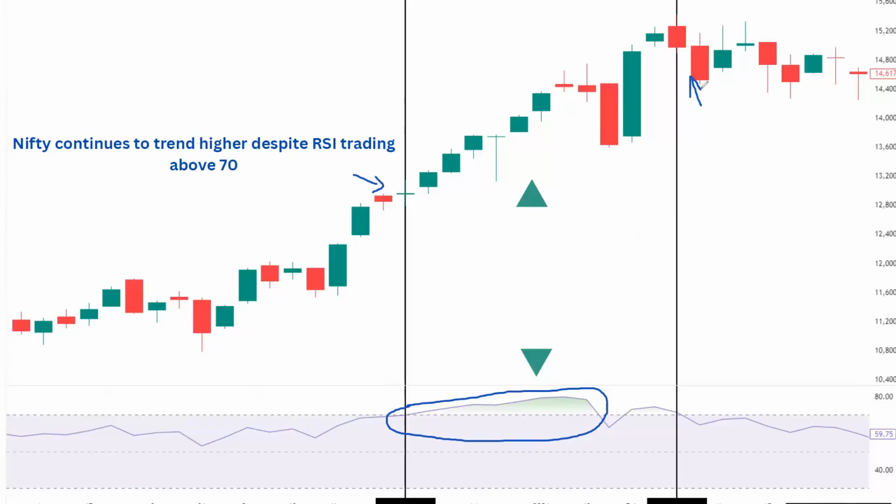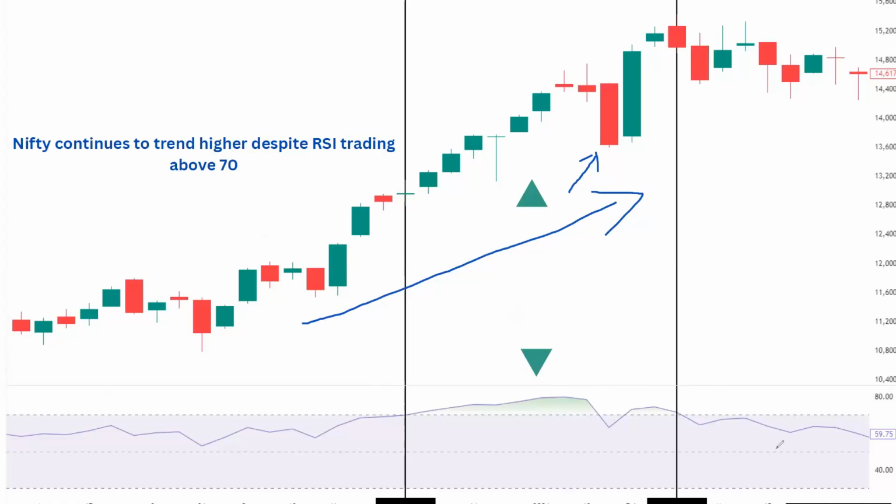So one thing which I would like to share with you is that if you're holding a stock or anything else and the market is trending on the upside consistently, and if it goes into the overbought zone, as a trader, at least I will not sell it prematurely, because it can happen that in a strong uptrend, the trend can continue and RSI can remain in an overbought situation for a prolonged period of time. Yes, there can be small jitters, small consolidations, a 1 or 2 days profit booking, but the overall trend might continue to stay on the upside.